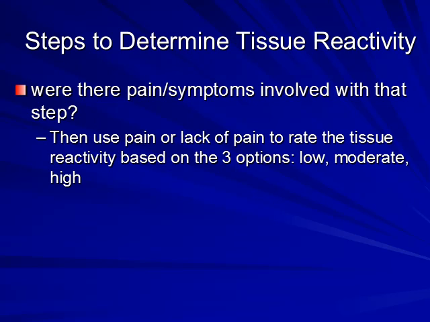All right, and then once you've determined that step, you look at the step that would stress it the most passively, and then you look for symptoms. Were there pain and/or symptoms during this step or not? And then if there was pain or symptoms, when did they occur? When did I actually provoke those?